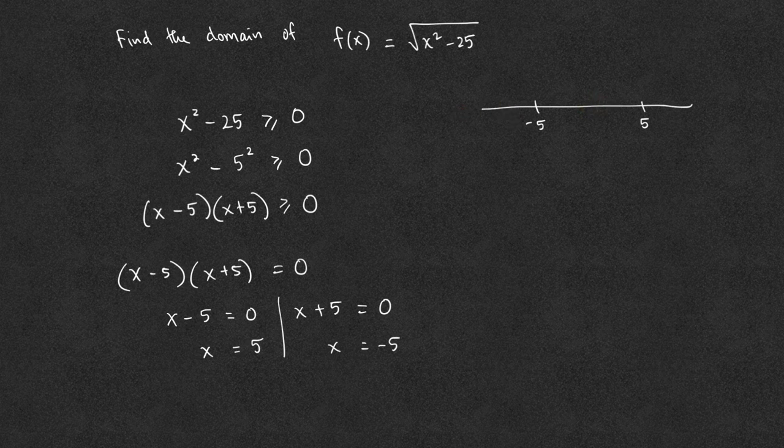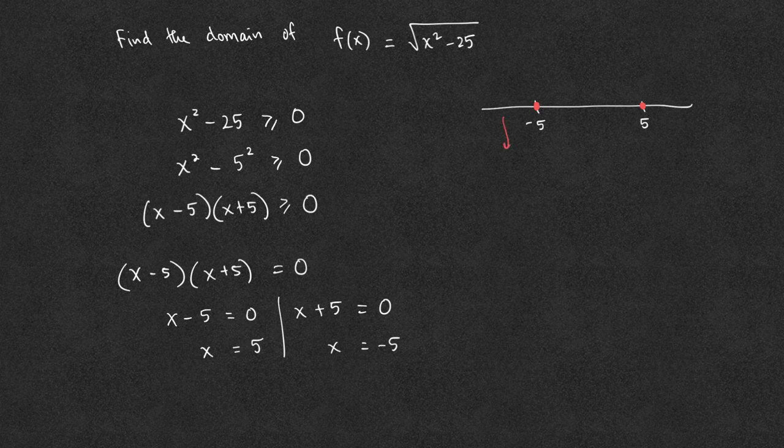We know what happens when we plug in negative 5 and 5. It would make the expression equal to 0. So we can use negative 5 in the domain, and we can also use 5 in the domain as well, because the two numbers would make the expression x squared minus 25 equal to 0, and the square root of 0 is 0. It makes sense. But what about the numbers in each of these pieces? Again, pick any arbitrary number in each piece.